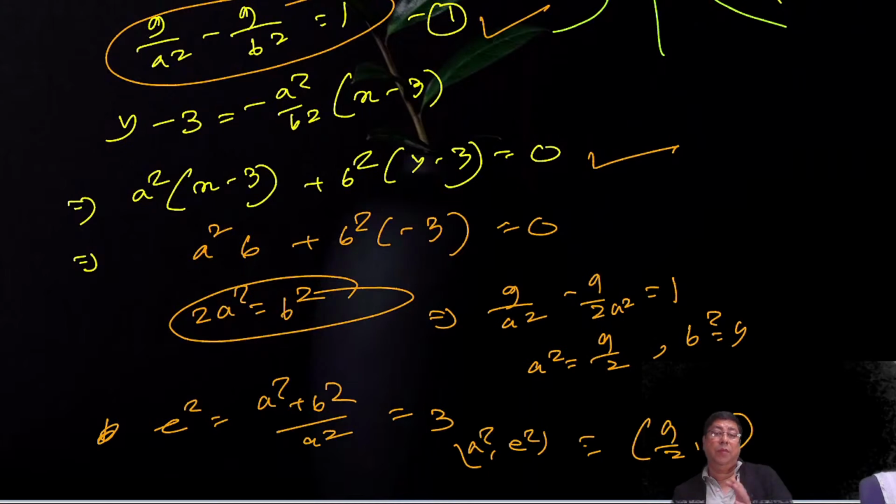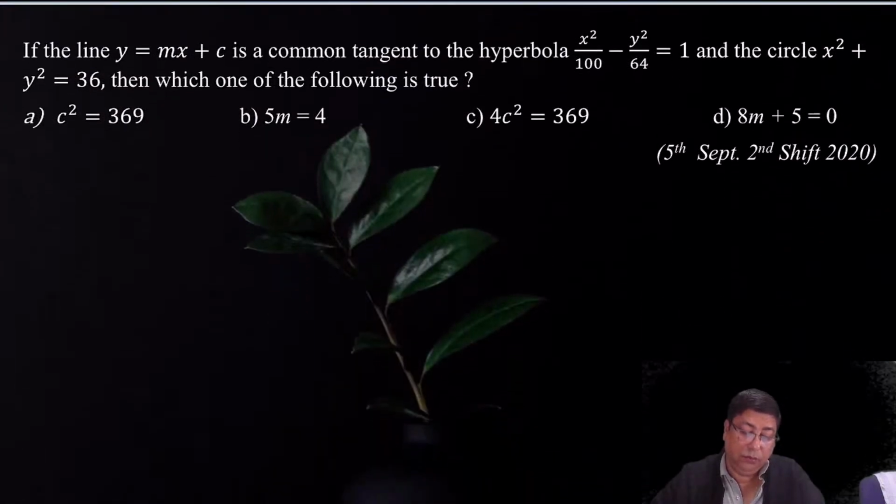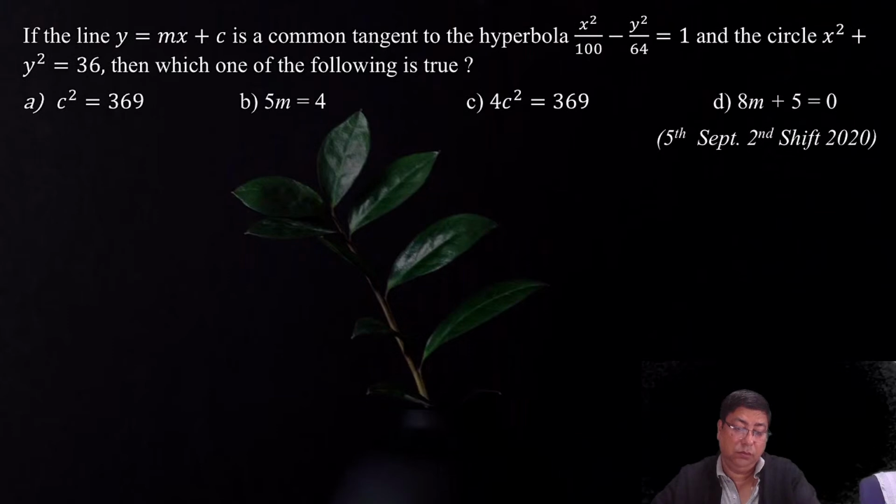So everyone, this parabola, ellipse, hyperbola, more and more sums you have to solve. Let's do one more sum. So conic section part 1 will finish today, and conic section part 2 we will do next time, and day after tomorrow I'll take the class on the calculus. It will be the class on the calculus.